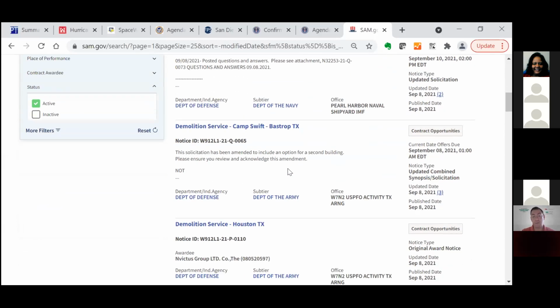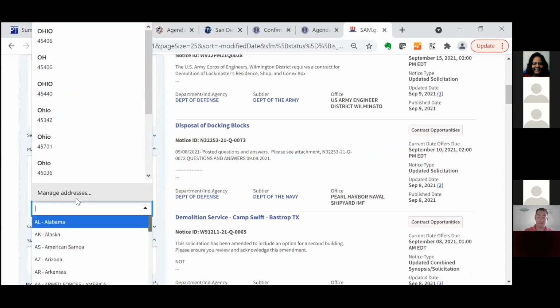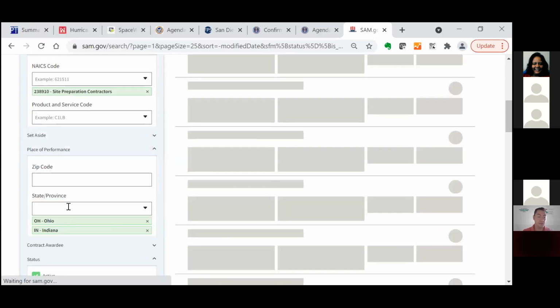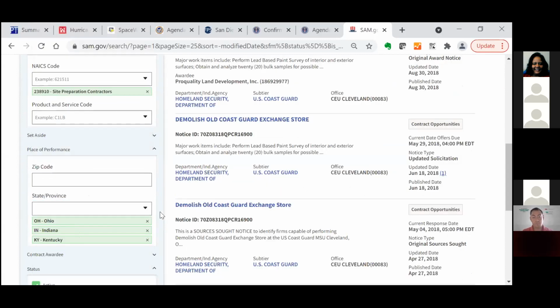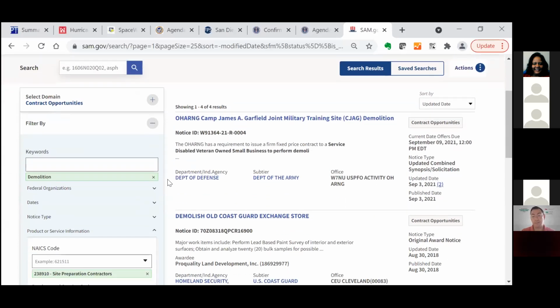So you could do it that way, and then I only want my region, because you do have to be in person to do a lot of that. So Ohio, Indiana, Kentucky. You're welcome. Thank you. So that gives you 4 results that you can potentially look into.